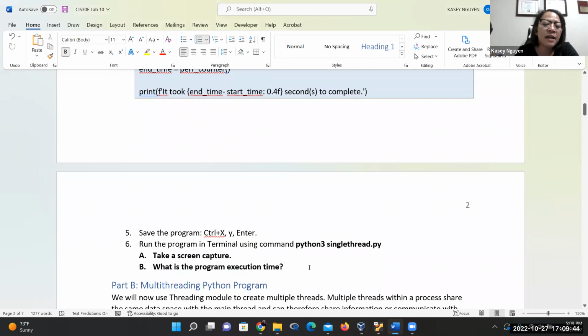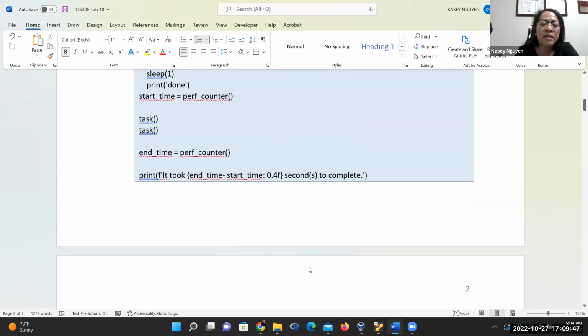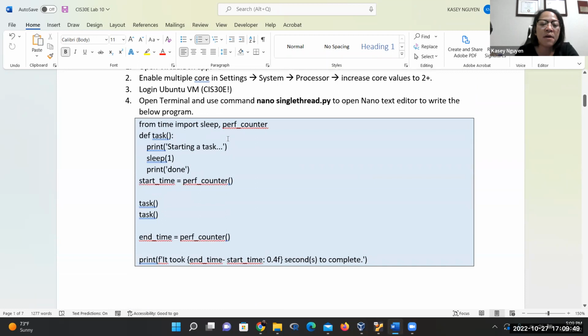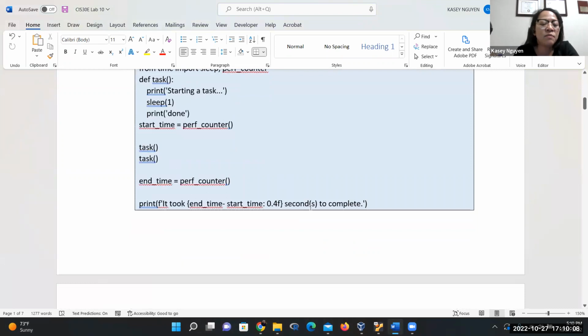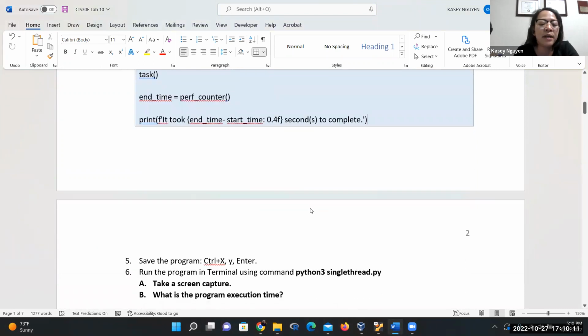Note your execution time. Now we want to use this as a base for us to evaluate when we add in the multi-thread. So throughout this lab, we're going to start with the single thread and then we would scale out. Any question with part A? Now, when you're running this on your IDE, you should be able to have the same output. Only difference is going to be your time might be a little bit better.